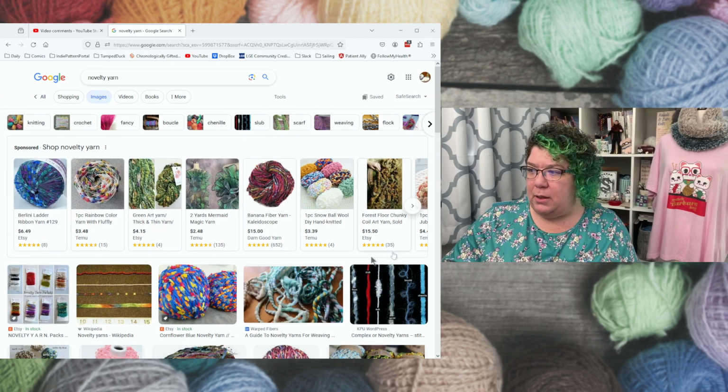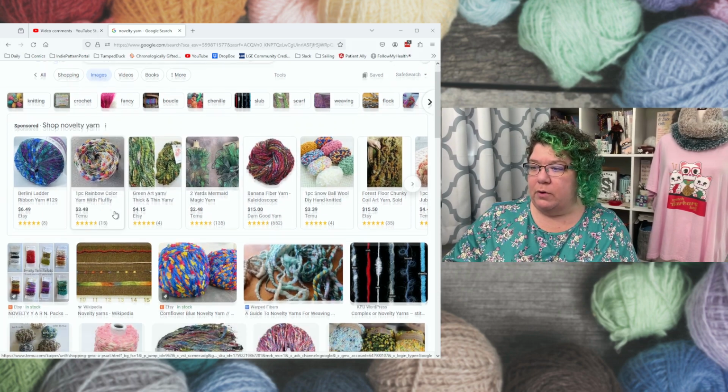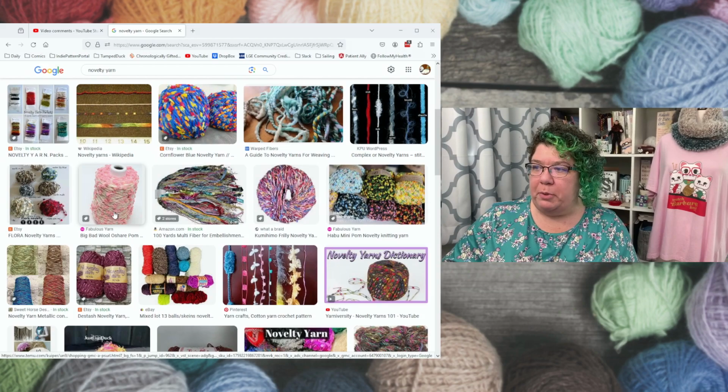Now, this is shopping. I am not endorsing buying yarn from Temu. Never done it, whatever. But we're going to skip past the shopping part.